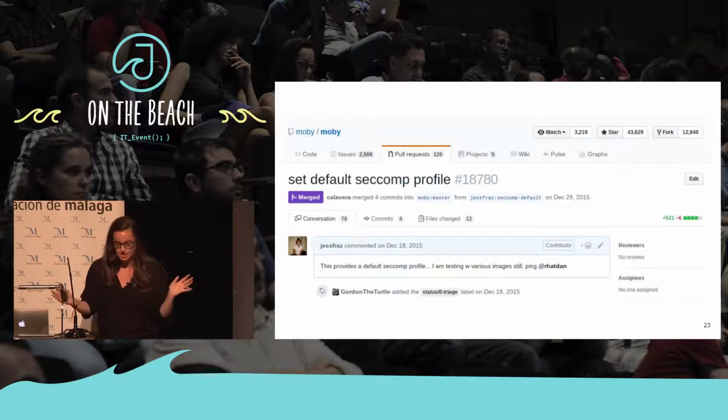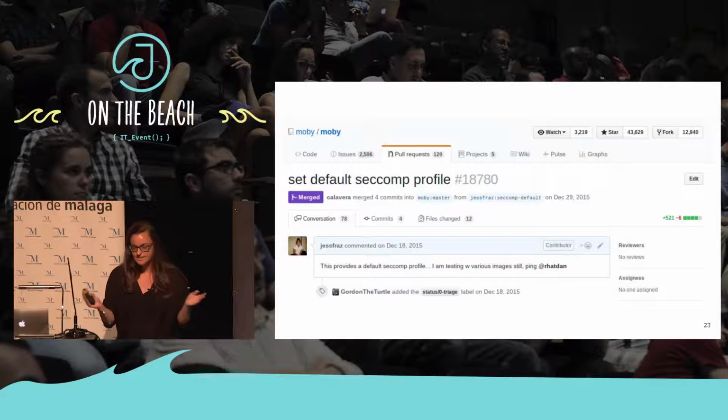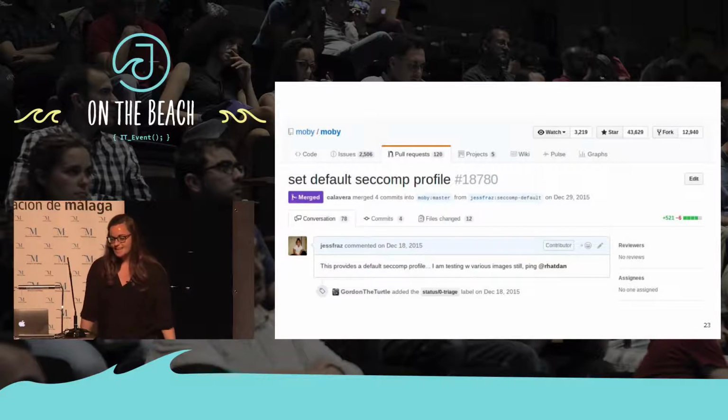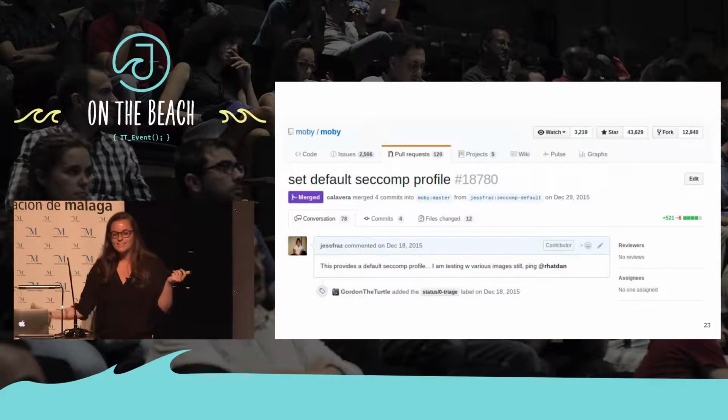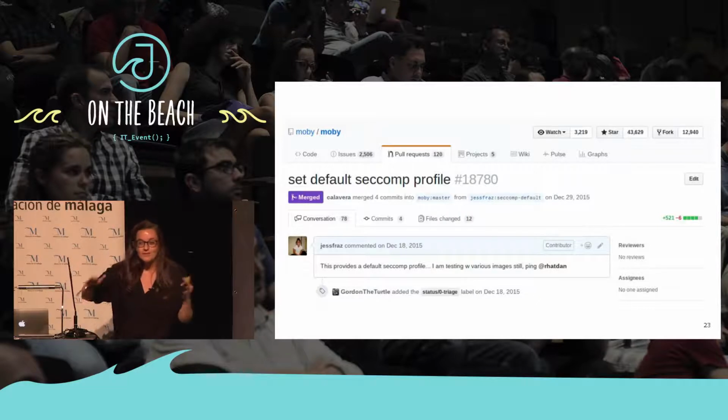If you're ever in Docker and you're just running a container out of the box without privileges or anything, you're going to get this default profile, and you probably won't even know it's there. This was actually one of the harder parts of implementing this, because if you look at the date, it's December of 2015. At that point, a lot of people use Docker in production.